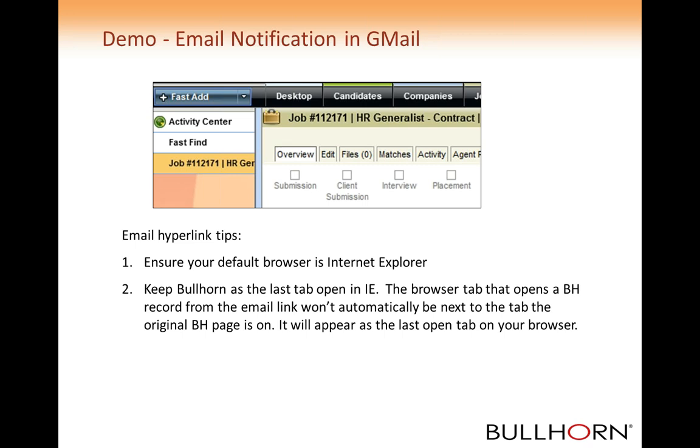How will Bullhorn notify me in Gmail when somebody sends me a note? First of all, you need to make sure that Internet Explorer is your default email browser. The reason it's important is that if your coworker sends you a note on a candidate or a client contact record or a job in Bullhorn, you will receive that email notification in your Gmail with a hyperlink to click on that note. And if you do that, your browser will try to open Bullhorn, right?